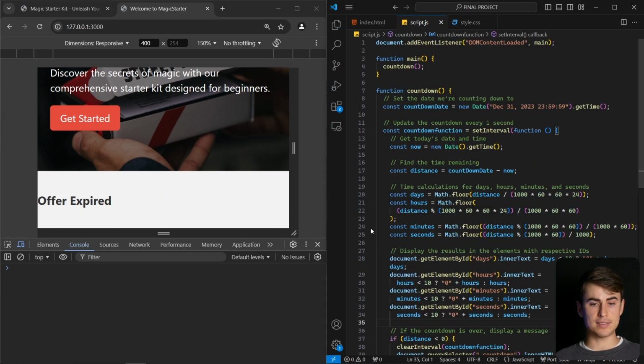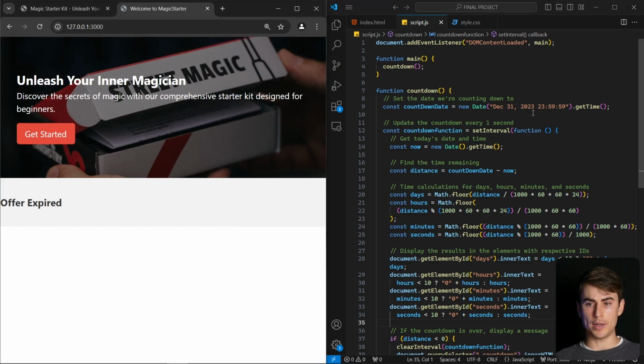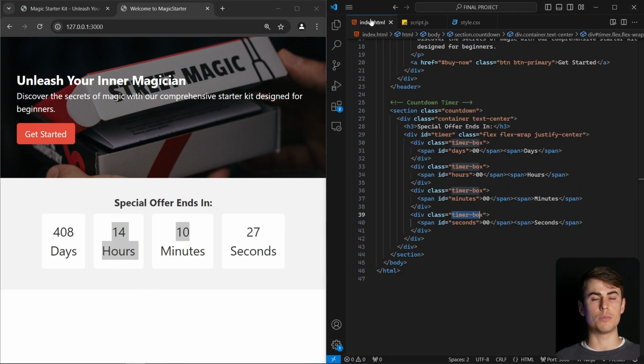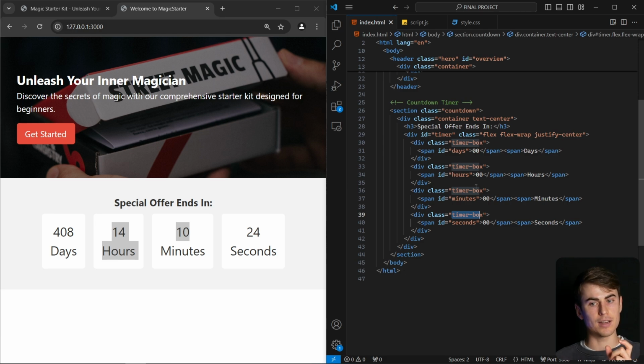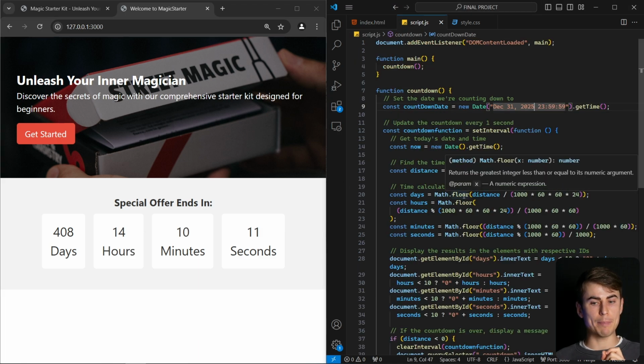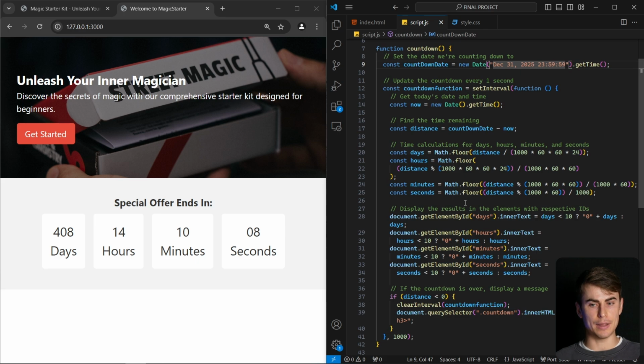Great. So that's the countdown, and I'm going to make this again a date that's going to pass in a while, and we have a working countdown that updates, and it has different blocks. So I wanted to make something more complex. Instead of being in a single paragraph, we have a timer box with spans that select the days, the hours, the minutes, and the seconds in different HTML elements. So we can manipulate them exactly as the thing that we want: the days, the hours, the minutes, and the seconds.